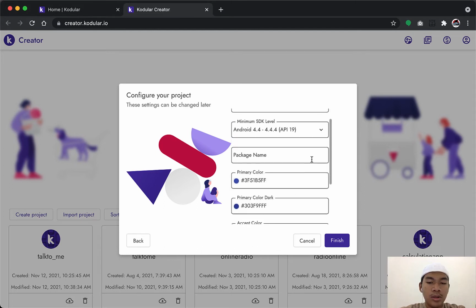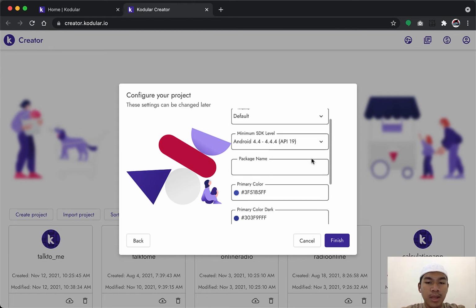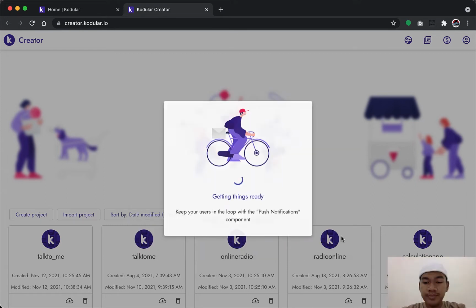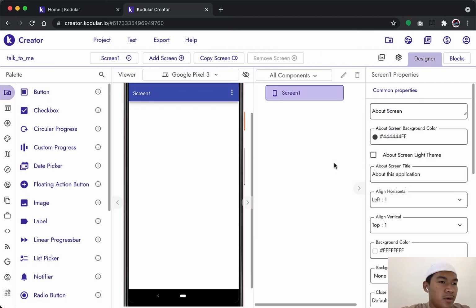So maybe we're gonna give the package name something like this, and then click finish. Alright, after the long loadings, let's make the real project.